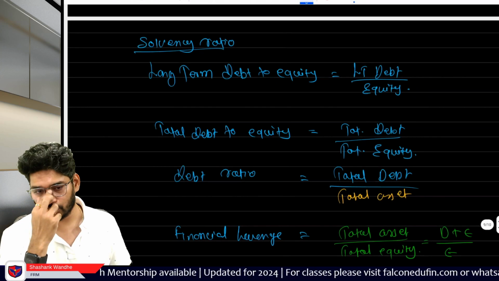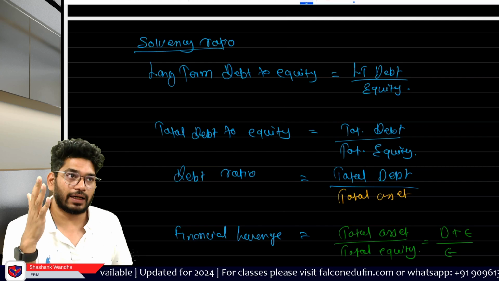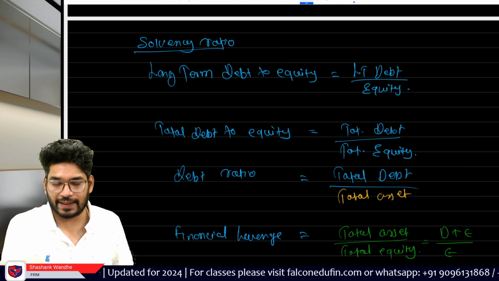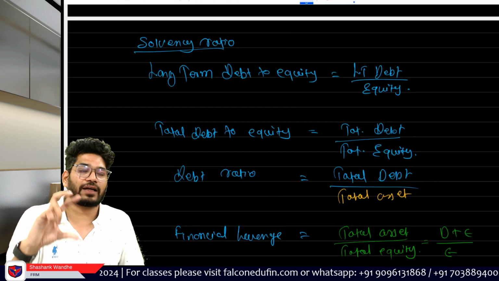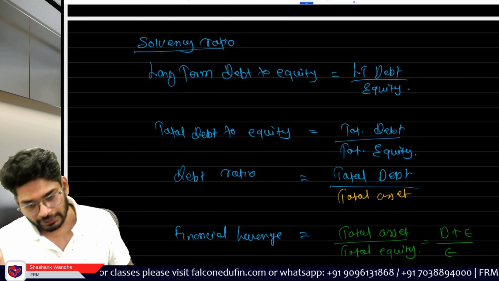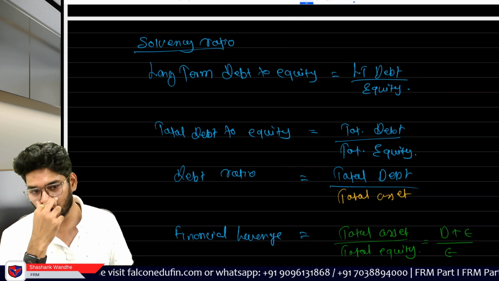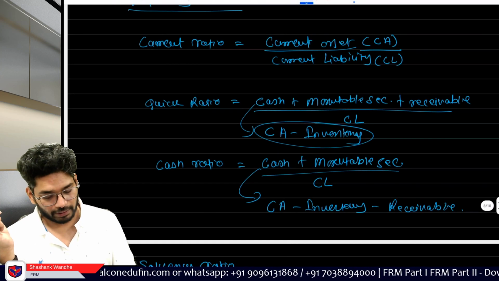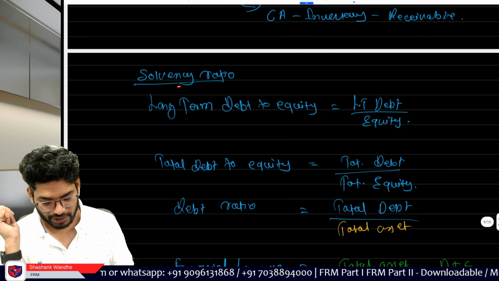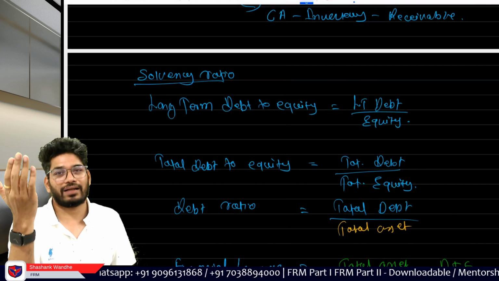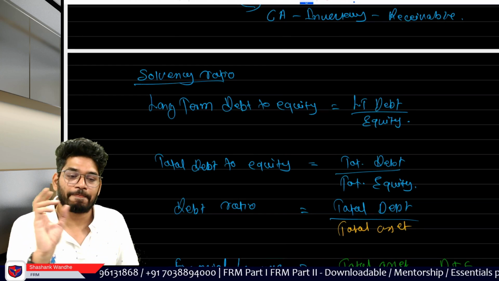Then we have the solvency ratio. The solvency ratio tries to check the company's solvency, the relationship of the debt and the equity. So does the company have enough assets to repay all the debts? First, we have the long-term debt to equity ratio. And here, remember, all the ratios are higher the better. Now, in the solvency ratios, first we have the long-term debt to equity. Simple, debt divided by equity. But debt is the long-term only, so we'll ignore the short-term debt. Okay. Very simple.